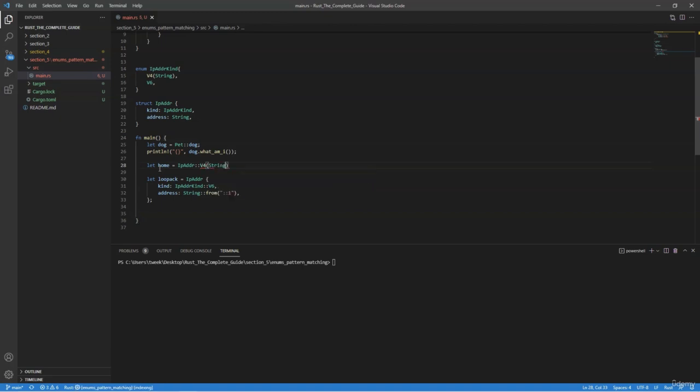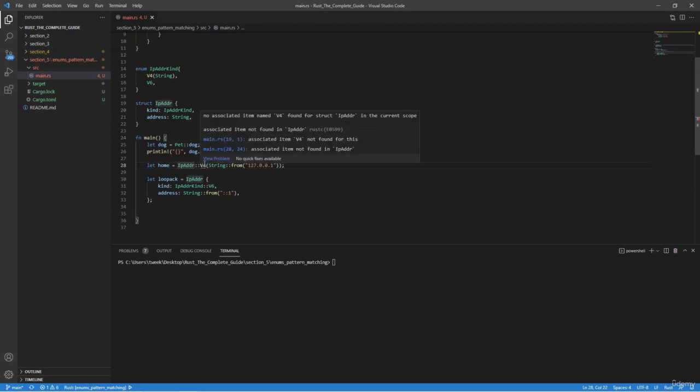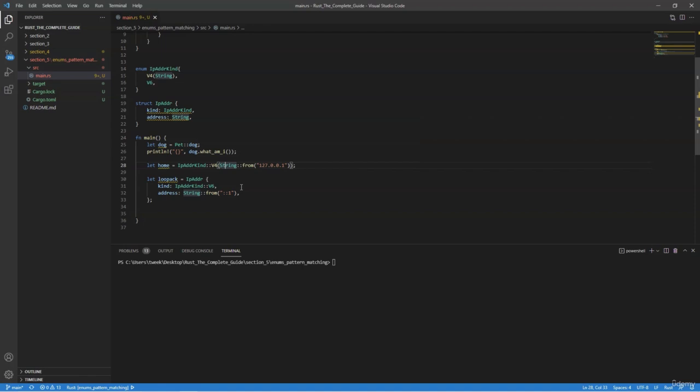So then we have String::from("127.0.0.1"). We have a little error. Let's see what it says. No associated name, and that's because this needs to say kind. So that's how we can assign a type inside of our enum.